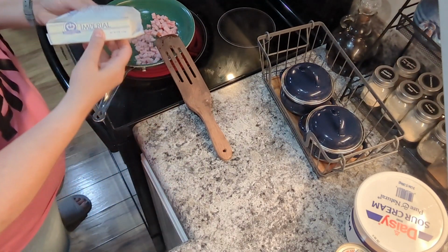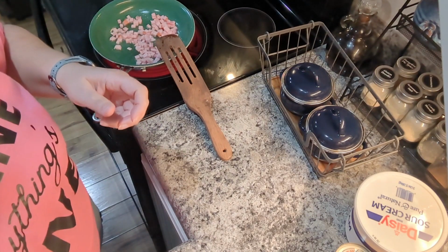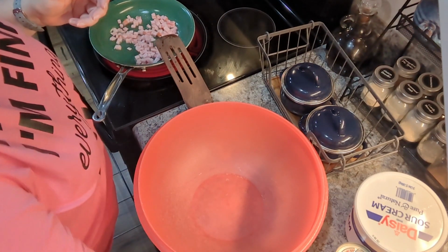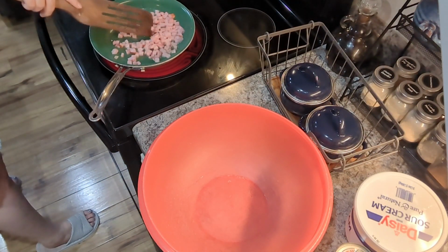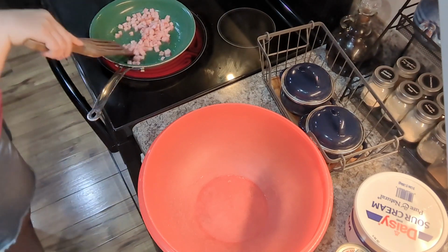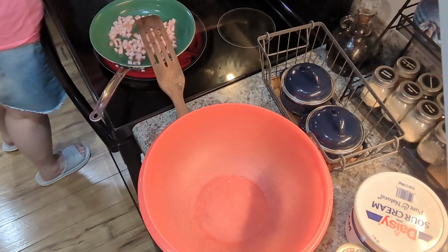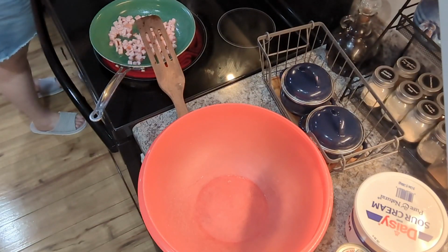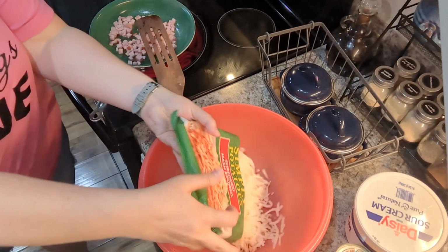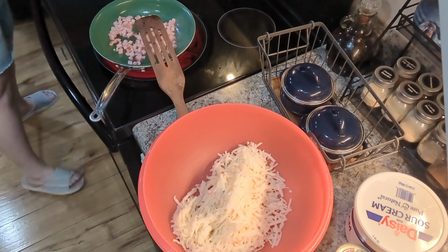Then you will need a 20-ounce bag of hash browns, frozen. Well, actually, these were refrigerated. You don't have to freeze these, but if it's frozen, that's okay too. I use a 20-ounce bag of shredded hash browns, 8 ounces of sour cream, a 10-ounce can of cream of chicken soup, 1 stick of butter melted, which I'm going to melt in the ham here in just a minute, and then just a handful of shredded cheddar cheese.